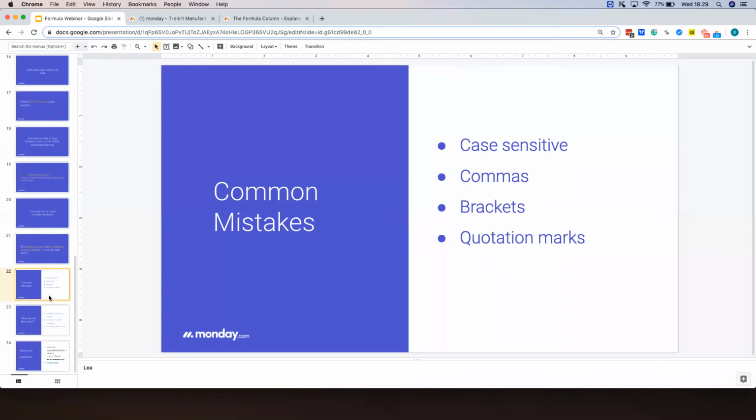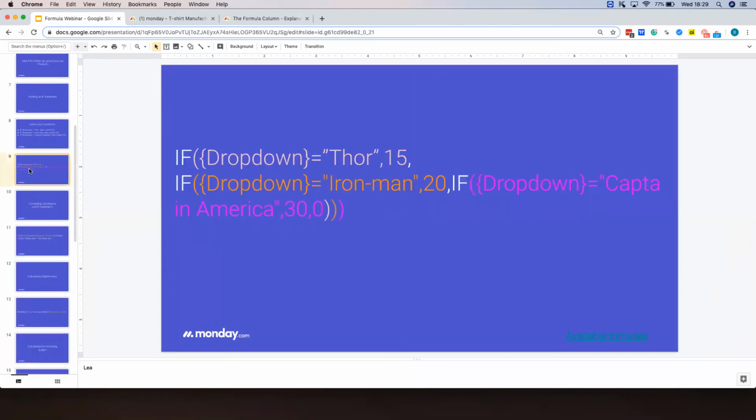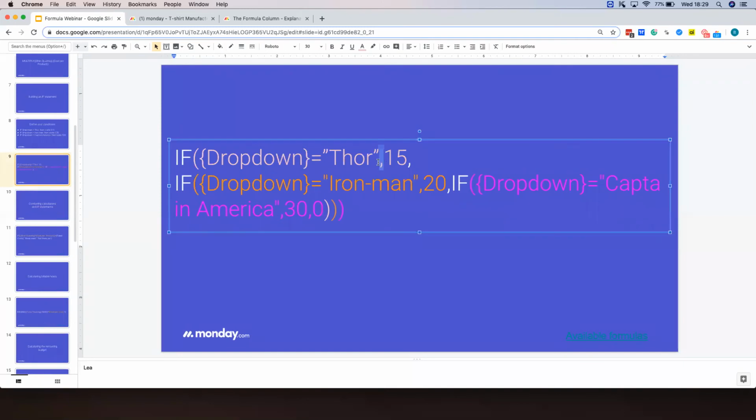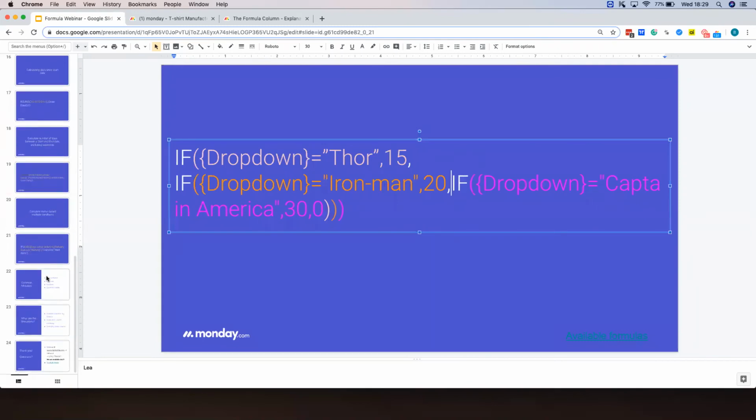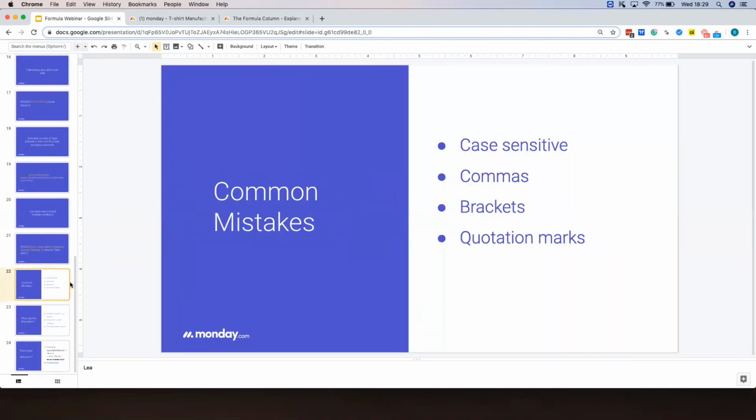The second thing is commas. We didn't actually get into this as much as I probably should have highlighted. The commas are there to break things up. So if the drop down equals Thor, then give me 15. Or if the drop down equals Ironman, then give me 20. It is quite often that we see something like this because the customer, the user, is unaware that you need to start breaking it up, and the system doesn't recognize what you are then asking from it. So pay attention to the commas. They are quite important, but also quite intuitive, so you can understand.